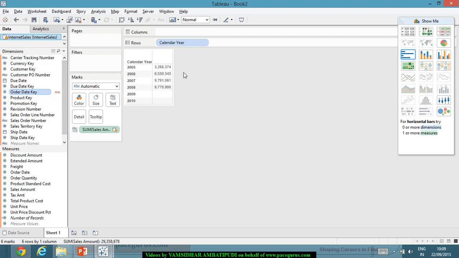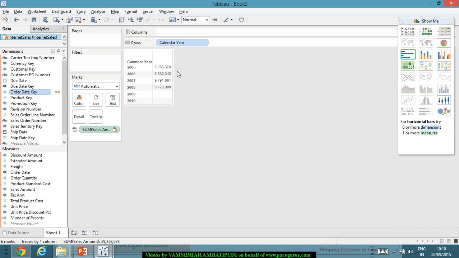But the moment I am again building the link, what is happening is from the due date key or from the date key in the dim date, it is looking for the order date key. And so wherever there is a matching, we are trying to identify the calendar year corresponding to that, and based on that calendar year, the summation of the sales amount is happening and is getting displayed to us. So that's how we can link. So it's as good as year wise. I simply want the sales amount.